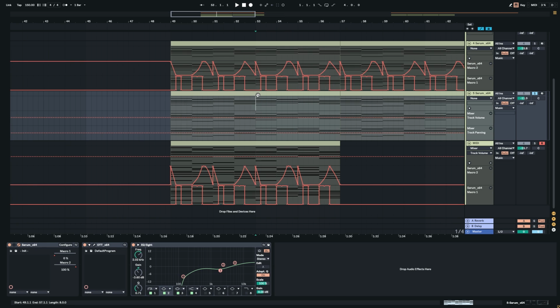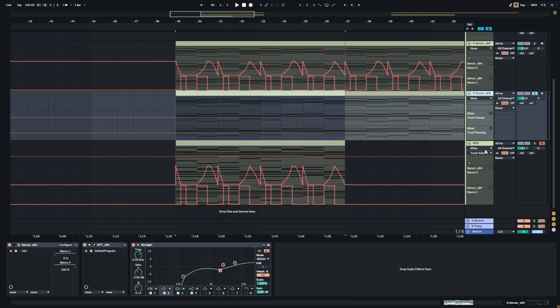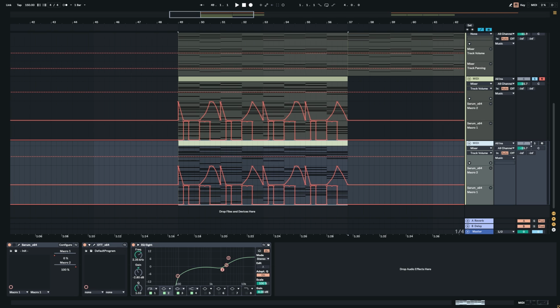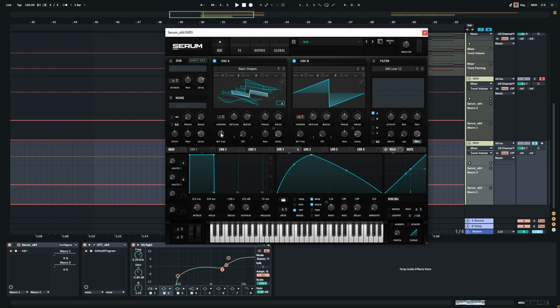And I'm gonna go right now and show you how I made this one. So we're gonna just duplicate this layer. And we're gonna change a bunch of things. Basically the waveform to the saw wave. We're gonna push this 1 octave up and this by 2 octaves. And we're gonna decrease the unison. Actually, we're gonna turn this off.